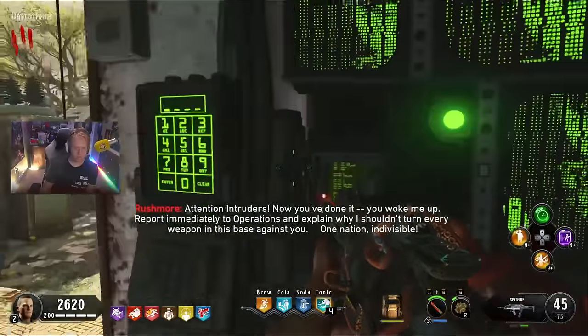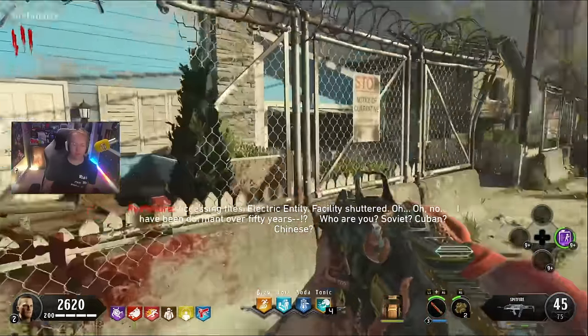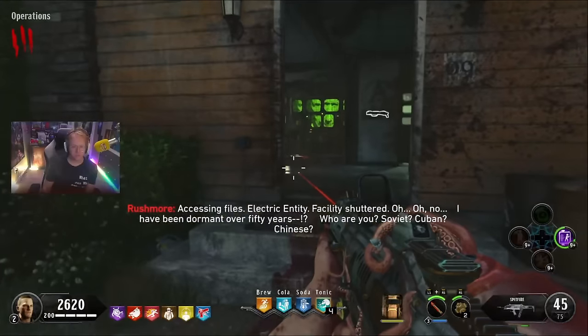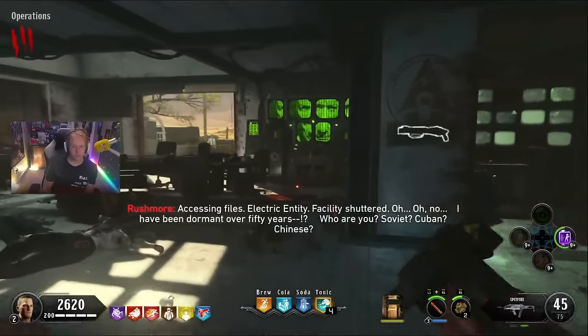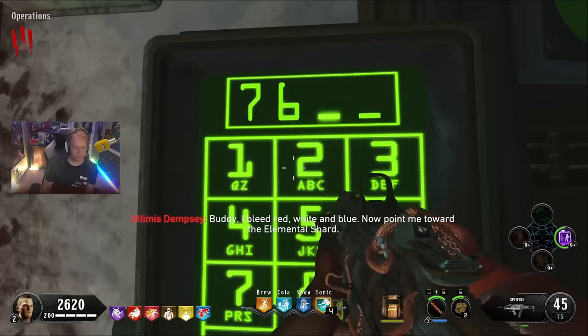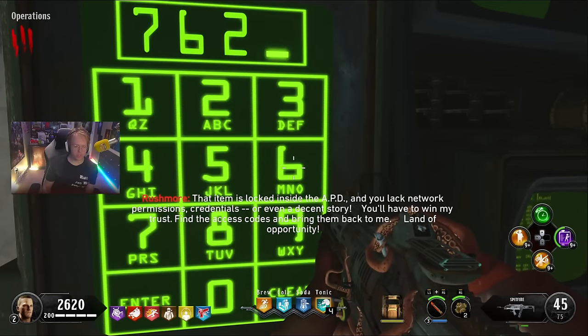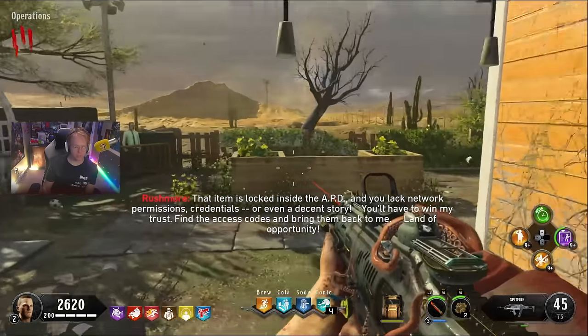Okay, can I just freaking throw these in? No, he's just gonna yap for a bit. Rushmore, just shut your mouth and let me put the codes inside it, okay? No, I'm actually Canadian, if you can believe it. I know, right? Okay, 7626. Bro, so you let me put the three numbers in, but not the last number. What the frick is going on?